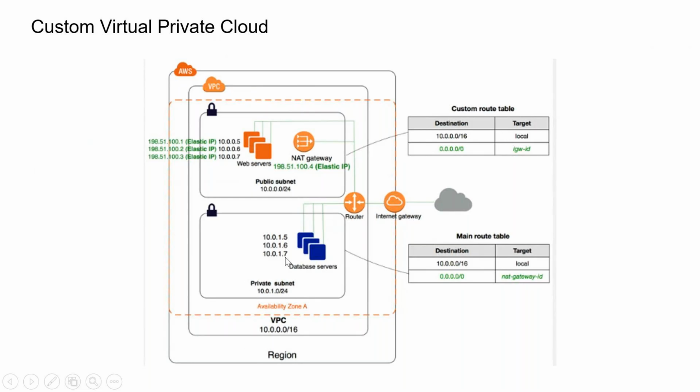But if you take this one, I also want to create one more instance in this, a Windows instance itself. But even though you have the key and password, you cannot connect to this. Why? Because this subnet does not have an internet gateway. But this one you can connect to, because this route table has an internet gateway. This instance cannot be connected to, because it does not have an internet gateway.